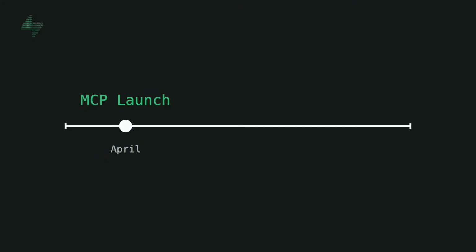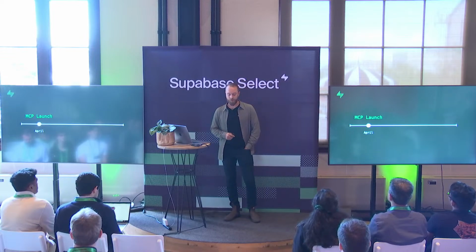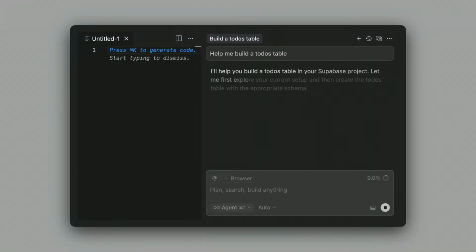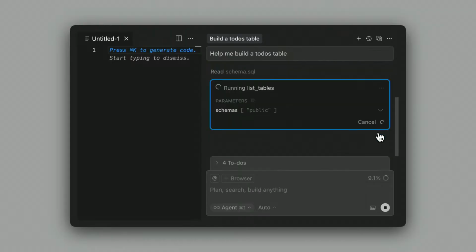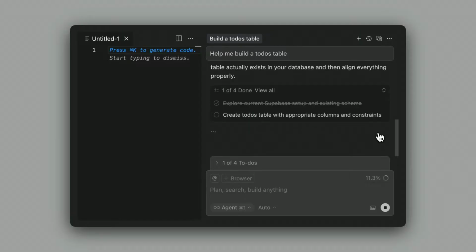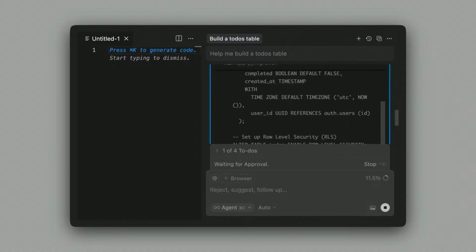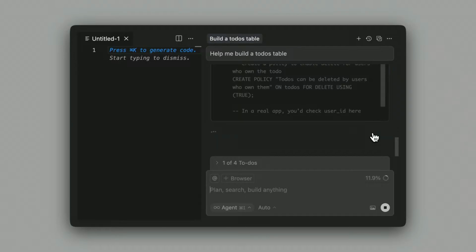All right, so back in April this year, we launched the initial version of our Supabase MCP server. This allowed you to connect your favorite AI agent, like Cursor or maybe Windsurf at the time, with Supabase. So this meant that you could continue to use your favorite AI IDE while also giving it a full view into your database. So practically speaking, you could do things like list tables, but maybe more useful, you could actually use it to help you create new tables in your database or maybe modify columns, all while following best practices like storing these in database migrations.